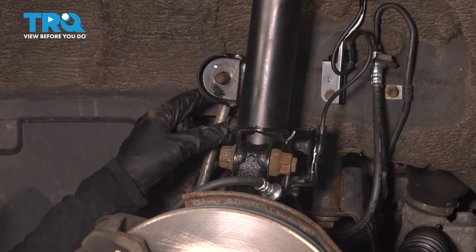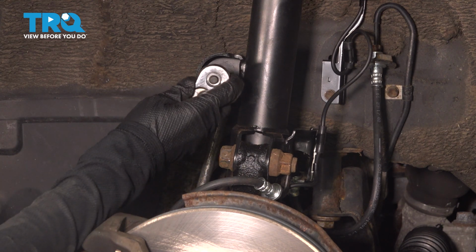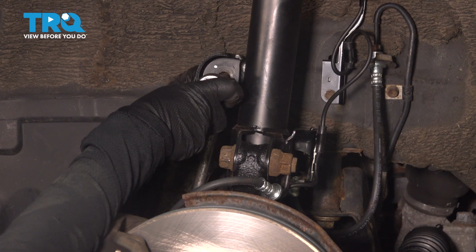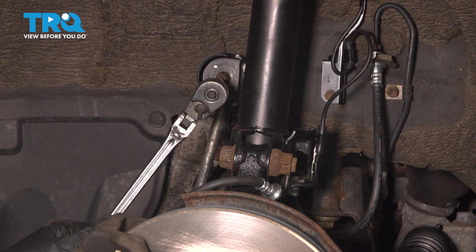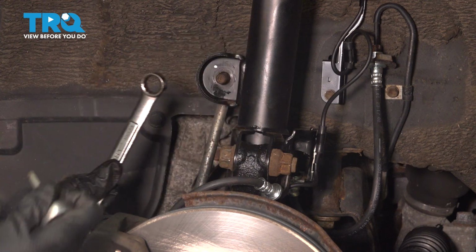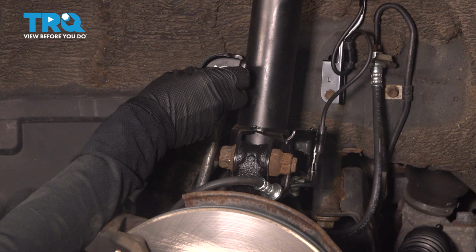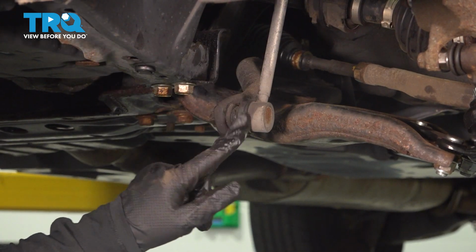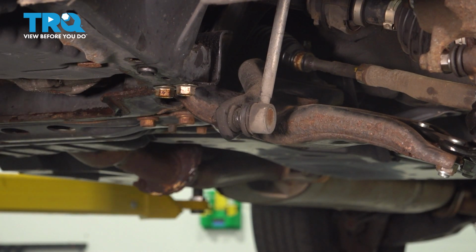If that doesn't happen for you, you may have to use this tool and hold this in place so that the stud doesn't spin, because it's usually never that easy. What you would do is maybe put your wrench here where the nut is, hold this in place, and then loosen it that way. All right, so we just took out the top bolt and now we need to take down the bottom one. You're going to need the same size socket, and let's see if we can get lucky on the bottom too.